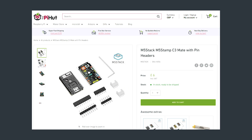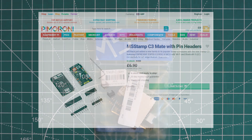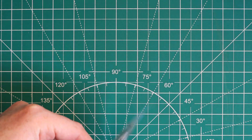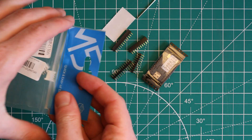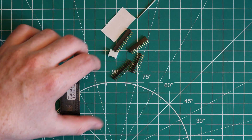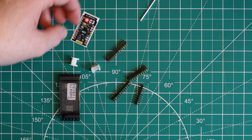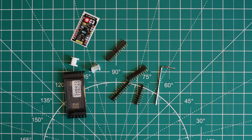For those like me in the UK, both the Pi Hut and Pimoroni are selling this board for between £6 and £6.90 respectively. You can get this board in packs of five if you want, but I just got a single unit in what they call a mate version. In the single unit pack, we get lots of nice extras, including the Stamp C3 itself with a pre-installed case. We also get a hex key to remove this case if we want to, and we get a pin-out sticker for the case as well. Finally, we get a variety of header pins — both male and female — as well as some JST connectors, or Grove connectors, that we can solder on in place of some of the header pins. All of these extras are nice to see inclusions.